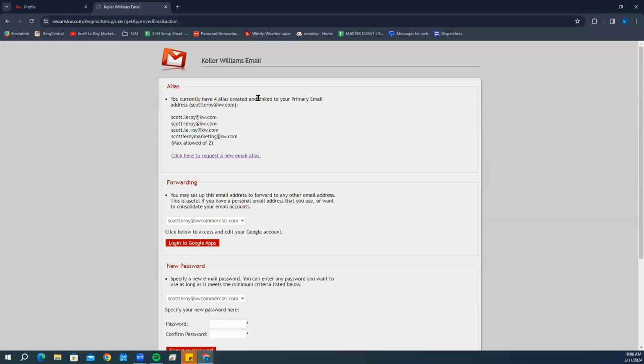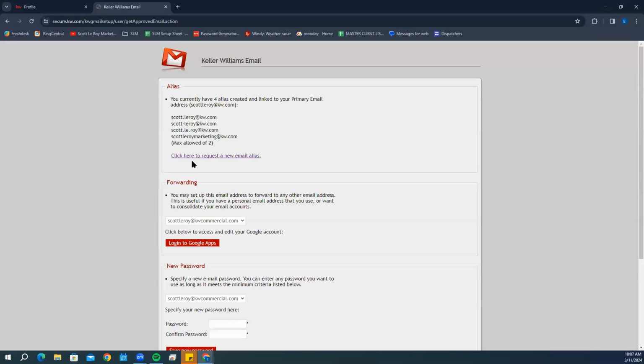So you see here in the very first section at the top, you have your alias. An alias email is basically kind of like a second email address that you can use on your marketing. You can have people email you at that address, and it is going to share the inbox of your current primary KW email address. You will not have a separate login for this. You're going to use the same login for your primary account. It's just going to share that same account with it. If you wanted to send emails from that alias email address, there are some steps you would need to follow in order to set that up, which we will have linked in the description below for you.